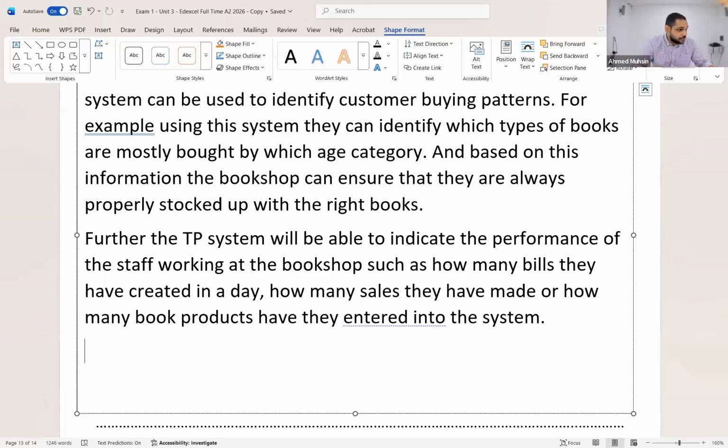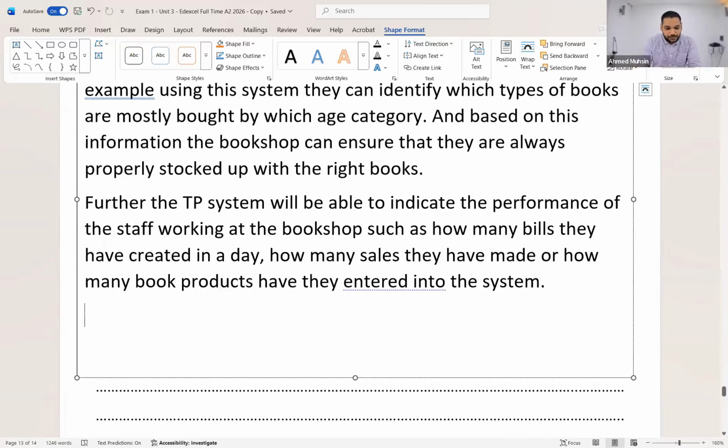Now think about a bookshop. A bookshop is even more complex. They have only about 2-3 books of each type. You get it? So a TP system becomes very useful for the salesman to see whether the product is actually in stock or not. Isn't it? Dishan, agree with me? Are you with me? Okay, so shall we talk about this?